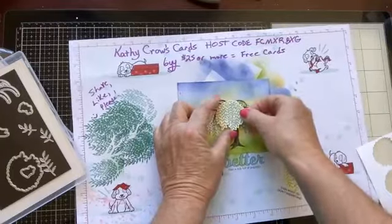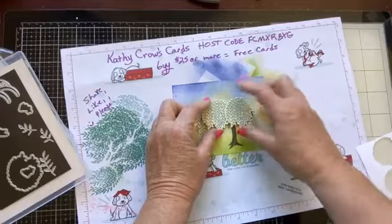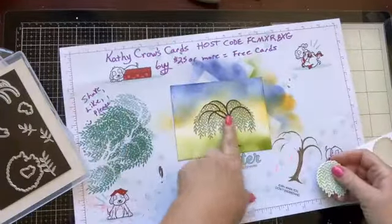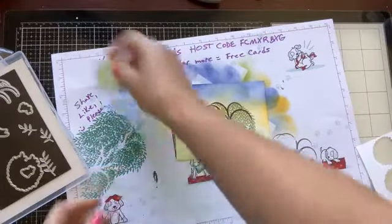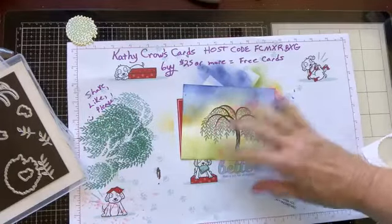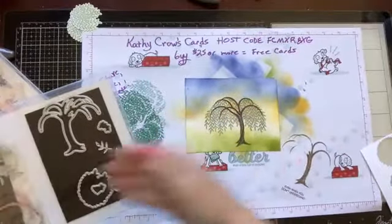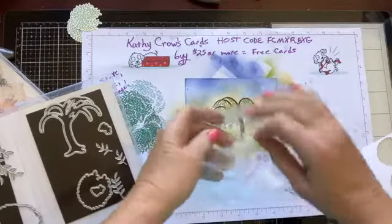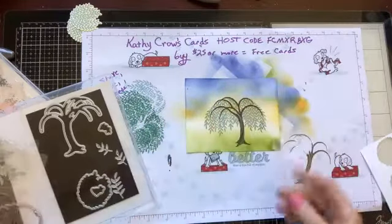I was thinking maybe right in the middle, but now that I'm looking at it, I'm thinking, no, maybe not. You might want to layer it like that. Then you can have your layers. It is pretty, but I like the willow tree itself. Maybe other people are going to think, I don't think that looks very good, but I actually am really liking just that look all on its own. All right. It would make a good Halloween tree too, wouldn't it? It'd be kind of spooky. Since it's a photopolymer, you could make these branches wiggle in spooky ways.